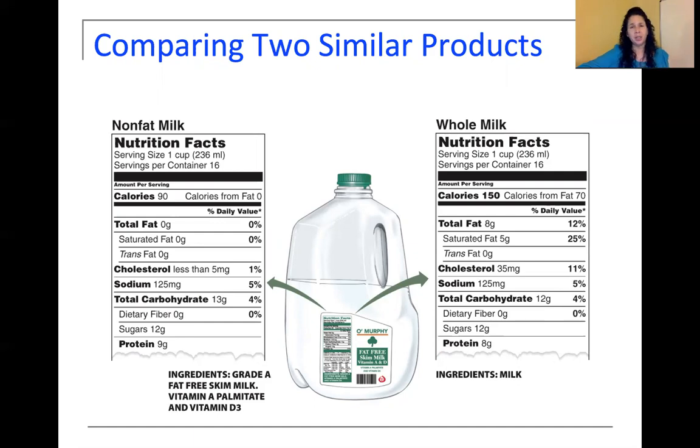But look at the difference in labels here. Fat-free milk, you're going to see, has basically no fat. If we look at whole milk, it has not only fat, but 25% saturated fat. And we'll talk more about why that's not ideal for you. So in general, my family does not drink whole milk.